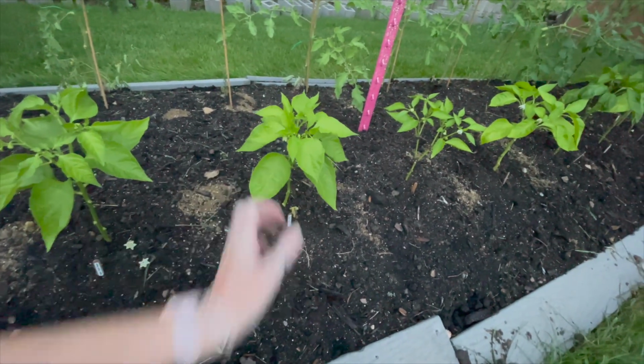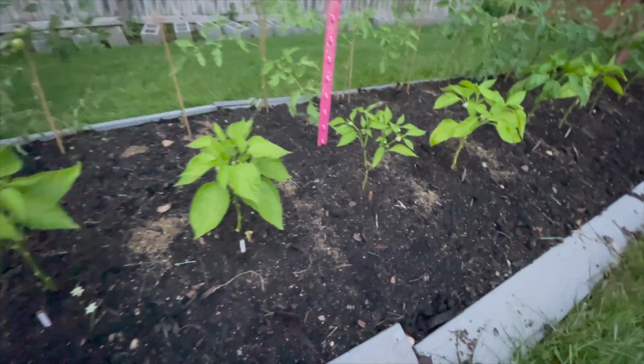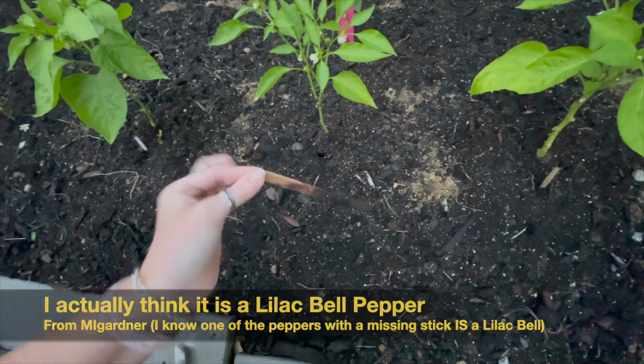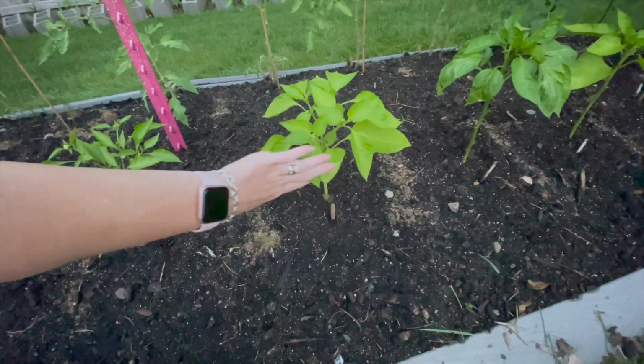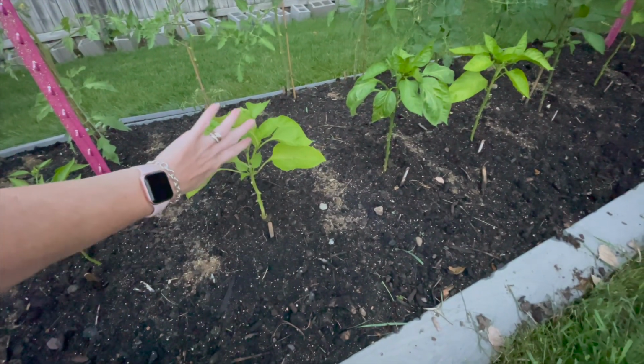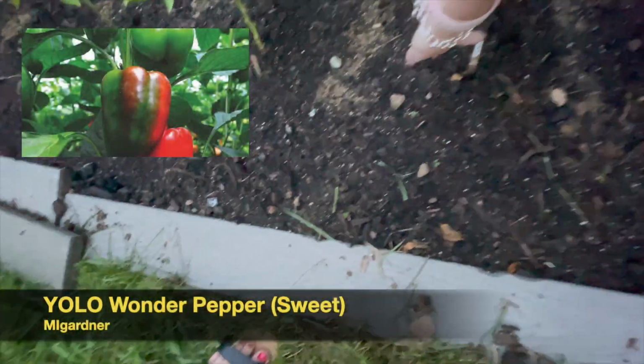Is this normal for this one? Or should I be adding something to the soil? Help me out. This one, your guess is as good as mine. This one is definitely a banana pepper. Maybe? I don't know. This one is a YOLO.